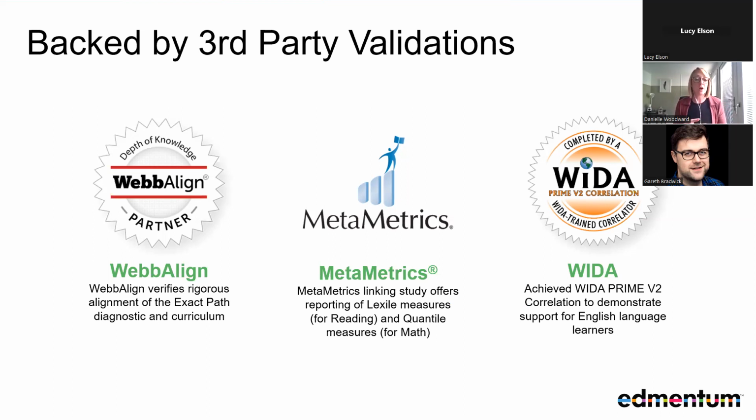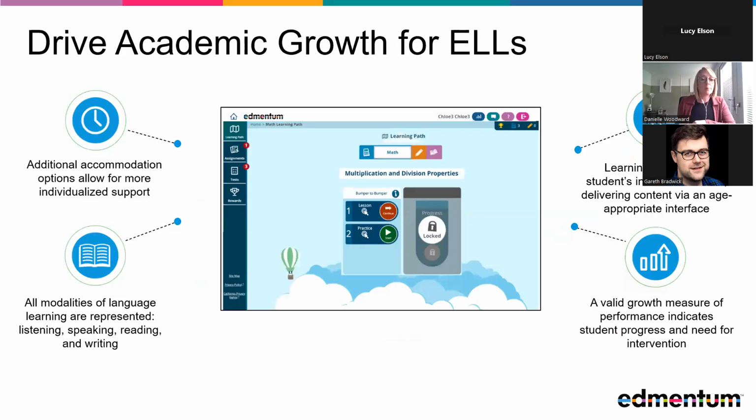It was identified that there were many components of the English language development standards that were represented within ExactPath. The reviewer could identify a number of examples throughout that learning path that we're talking about that meets the needs of English language learners across the areas of listening, speaking, reading, and writing. And we're just going to spend a few minutes now just looking into that a little bit further.